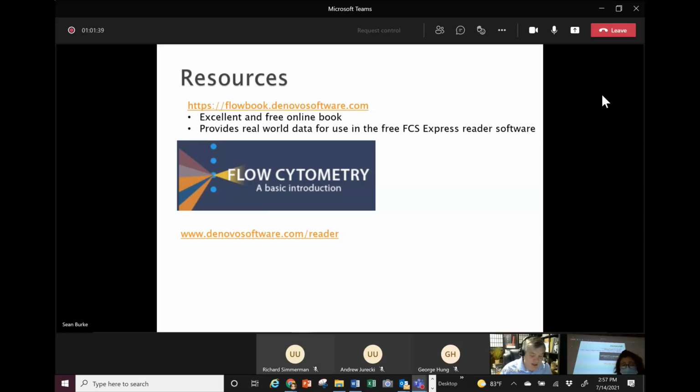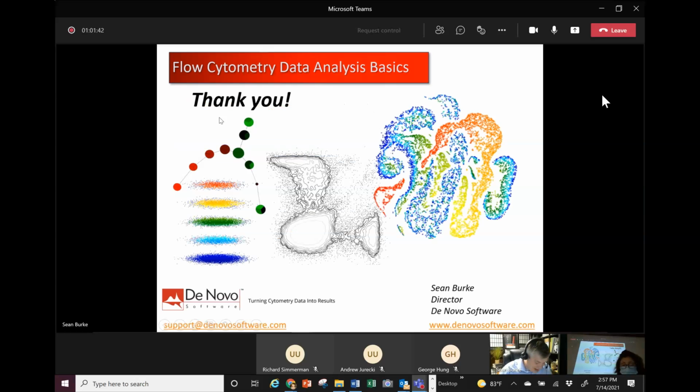The other thing I'd recommend is, as you're working your way through labs and courses and doing internships, if you see somebody that has a flow cytometer, ask them about it. It's honestly one of these tools. When I came out of college, I knew a little bit about it, but I saw it everywhere I went. I think it's a really great thing, even just to have it on your resume, that you understand a little bit about what a flow cytometer is, what it does, and its importance in the field of science. Hopefully that will help you down your career path and your journey to become a scientist in the future.